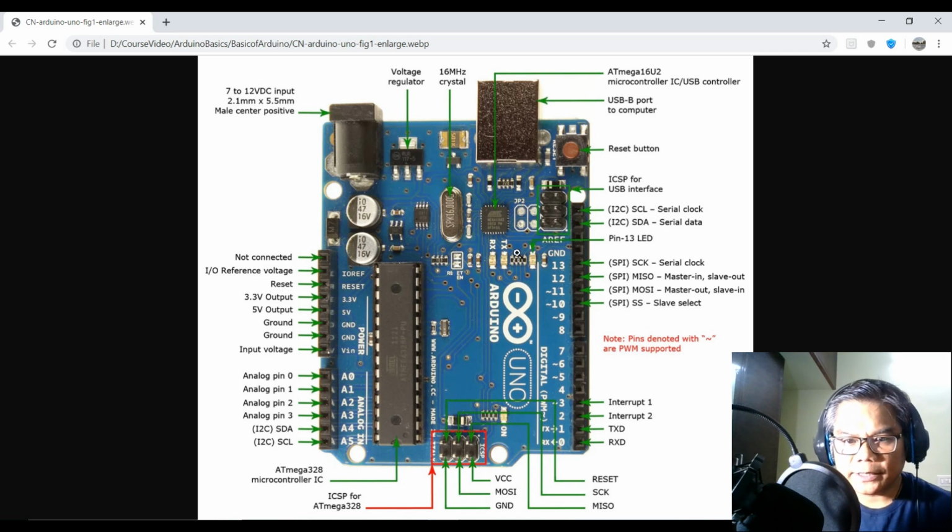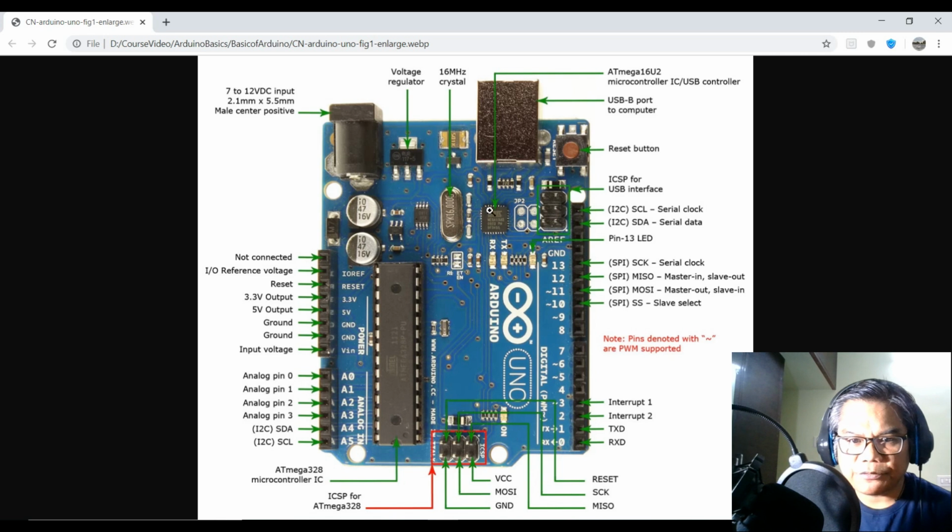This is a reset button. If anything goes wrong in your controller and you want to reset it and start from the beginning, you can reset the microcontroller using this reset button. Then you have an in-circuit serial programming, ICSP, pin here, where you can transfer data into this microcontroller without using this IC.